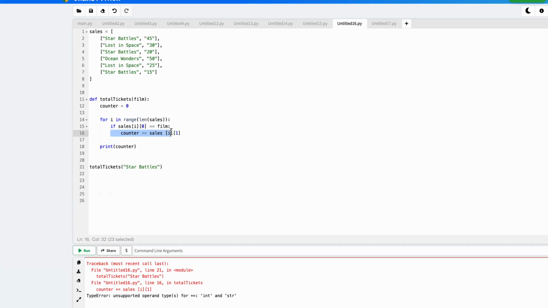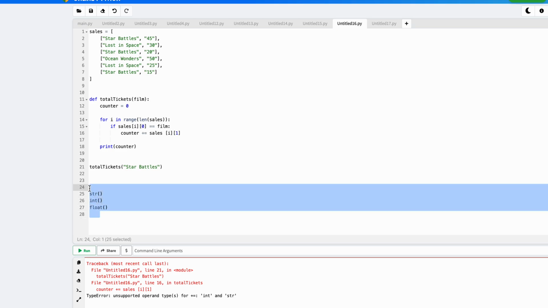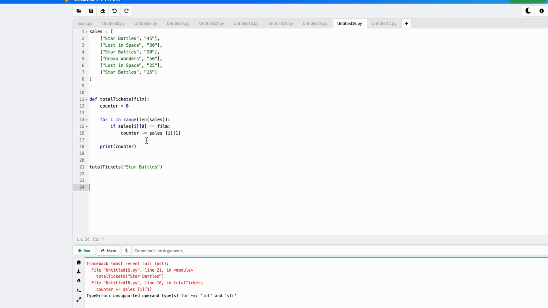So this is what is called casting. Remember casting, we talked about casting being converting a data type. So one is casting string, one is int, and the other one is floats altogether. That converts whatever's there into a string, that converts whatever's there into an integer, if it's applicable, and that converts whatever it is into a float, which is a decimal. But we don't need that for now. But we do need it just further up.